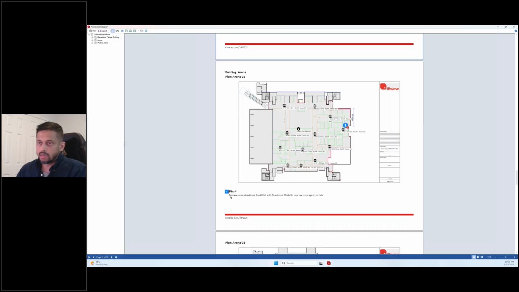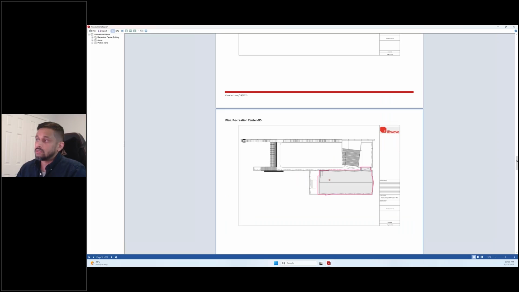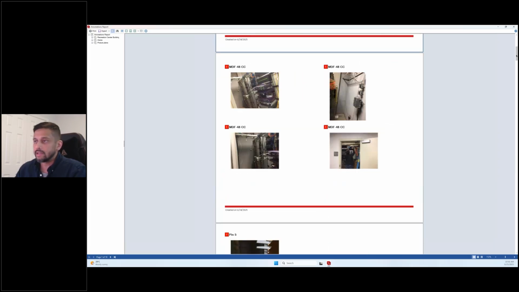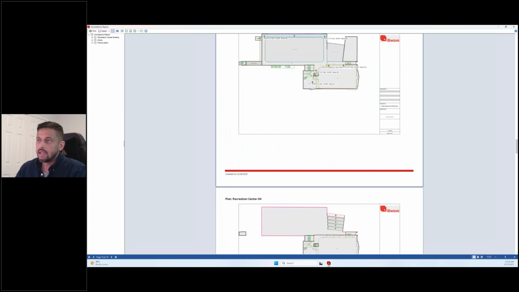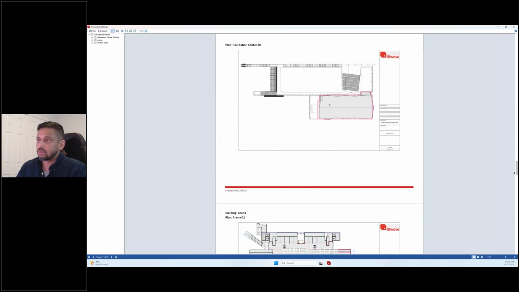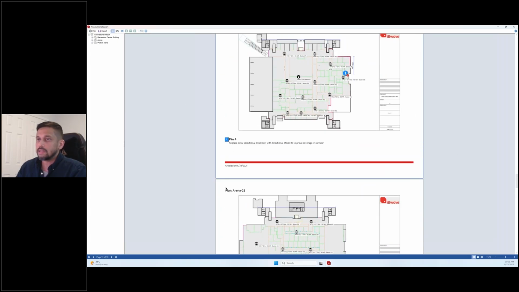your collaborator to replace that omnidirectional small cell with a directional model. And if they scroll through this, you send this to them. Now you have a digital record of the annotations and comments and feedback that you've created. And they can really scroll through it quickly and quickly find those blue Viewer Plus annotations and know exactly the feedback that you've provided. Or maybe I'm in the field and I've got Viewer Plus open and I've got questions about this design, and this layout doesn't match any of the cable routes, or nothing's lining up. I can add that feedback here and send it back to the designer as a field tester. Okay, so that's the collaboration that this annotation report enables.